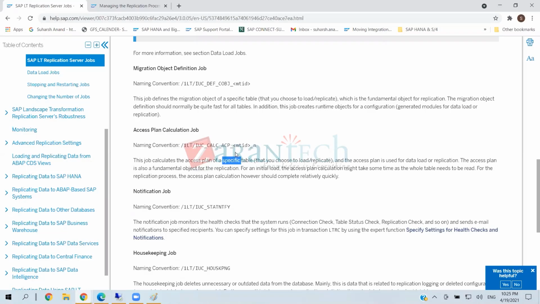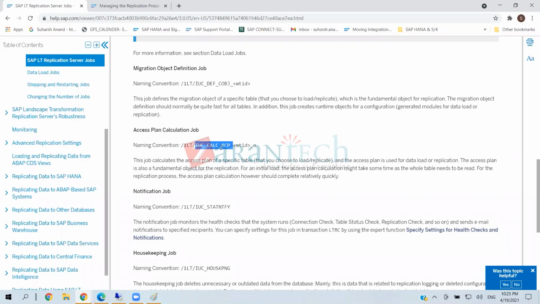This is at the coding level, and this is something you can change, but in a very, very rare scenario. Most of the time you will open an incident with SAP stating that this is what my standard access plan looks like and it is giving me performance issues in my system, so they will give you a note correction for the DMIS component, which will fix your issue.